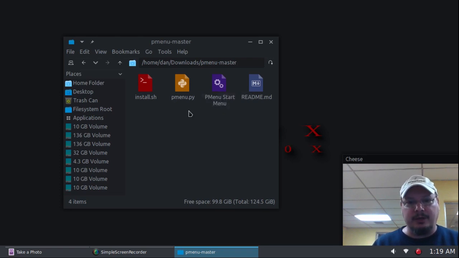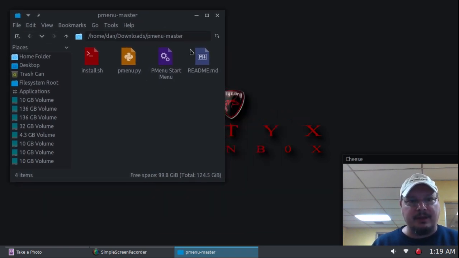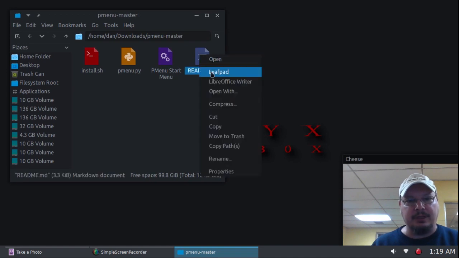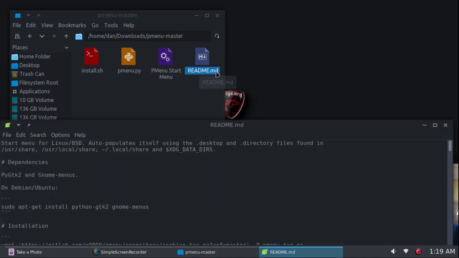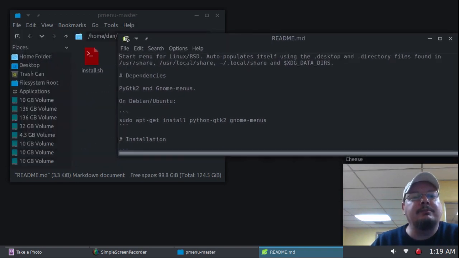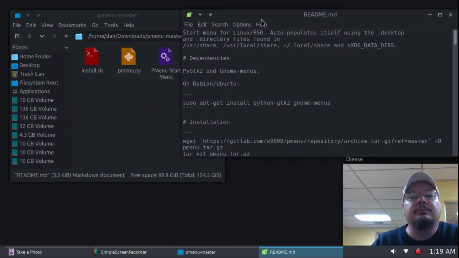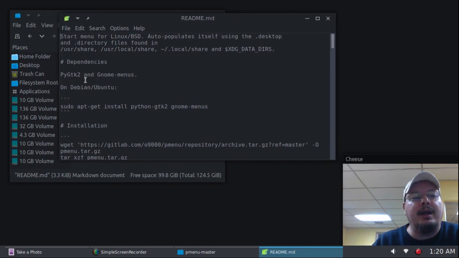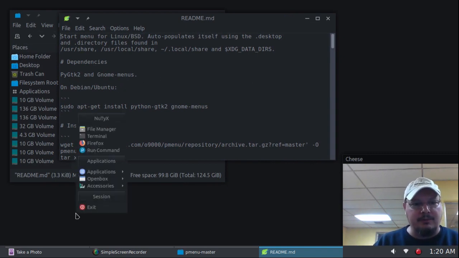I don't remember where, but let me see if I can find those dependencies real quick. Okay, PyGTK2 and GNOME menus. I can't remember. Let me open my terminal and see if I can search for that real quick.